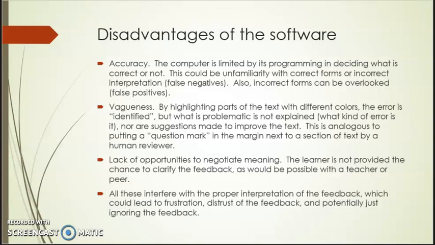Lack of opportunities to negotiate meaning. The learner is not provided the chance to clarify the feedback, as would be possible with a teacher or peer. All these interfere with the proper interpretation of the feedback, which could lead to frustration, distrust of the feedback, and potentially just ignoring the feedback.